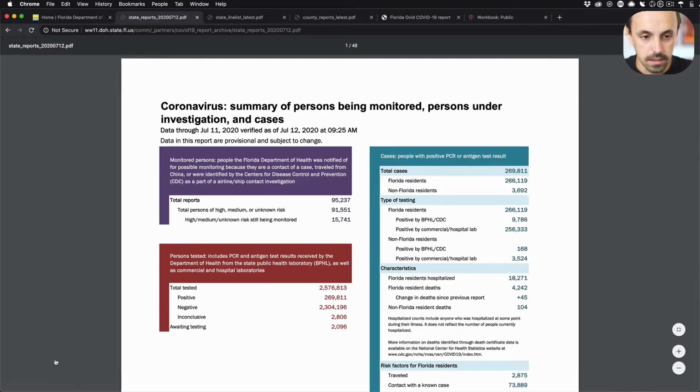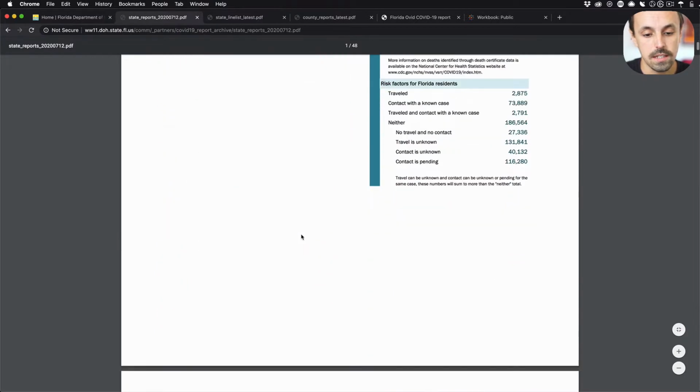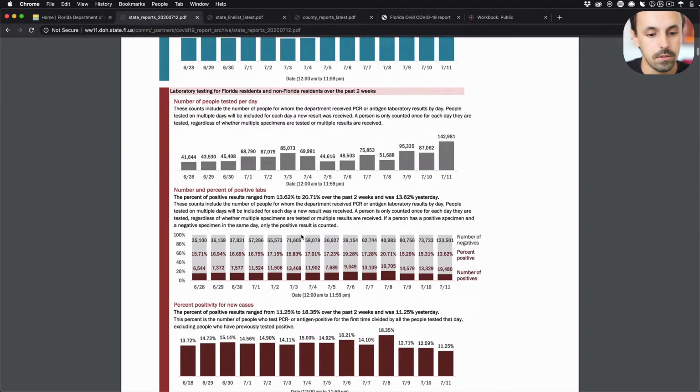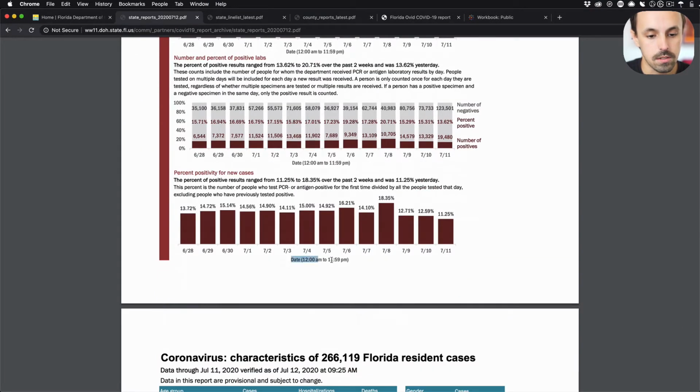So let's open that specific 712 update, and you can see it says data through July 11th, verified as of July 12th at 9:25 a.m. That's very important because a lot of the data in this report, if you scroll down to here, for instance, you will see date 12 a.m. That's not a date, but I guess it's the date here, and then it's reporting the time for each segment of that graph.